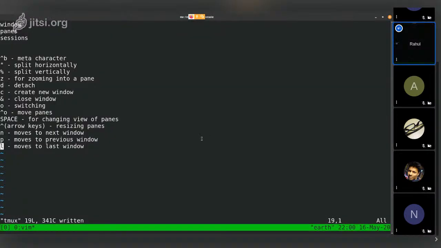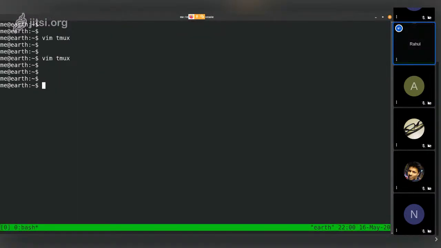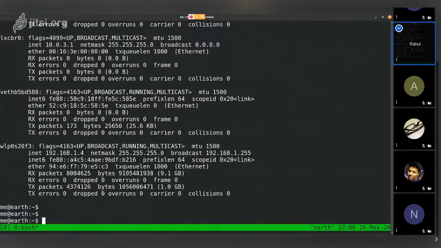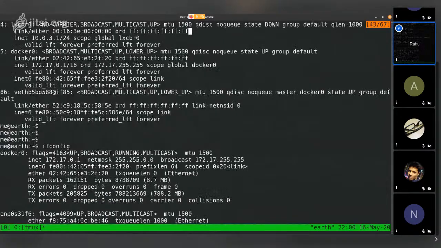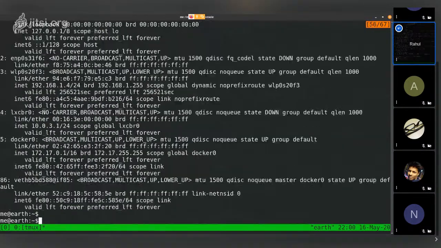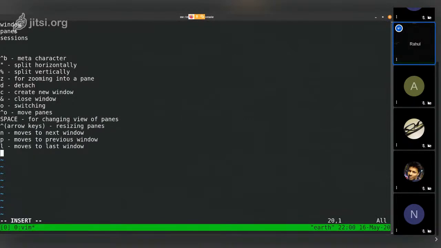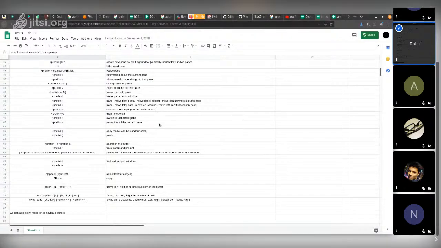Yeah, if you want to scroll in Tmux, let's say I type in many things over here, ifconfig, and then I want to scroll up in Tmux, I can do control B and then bracket. Then I can go up and then down, or maybe page up and then page down. So control B, then bracket for scrolling. What else?